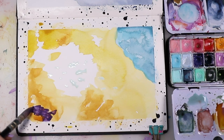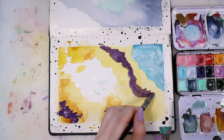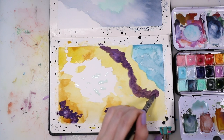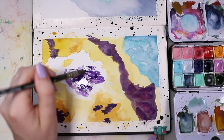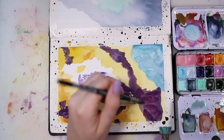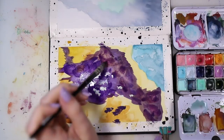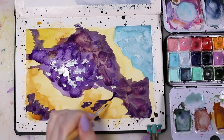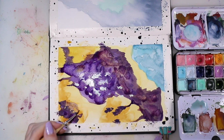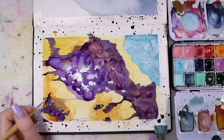So then I added in those coral reefs and I started off with a yellow and then went in with a purple to make those shadows. With this part you can try to copy what I did — I'm gonna link my reference pictures down below as well, though I changed them up quite a bit. My basic idea here is to start off with the light tone, the yellow in this case, and then go in with darker tones like the purple, some blues, and some pinks to make shadows so that it will look cool.